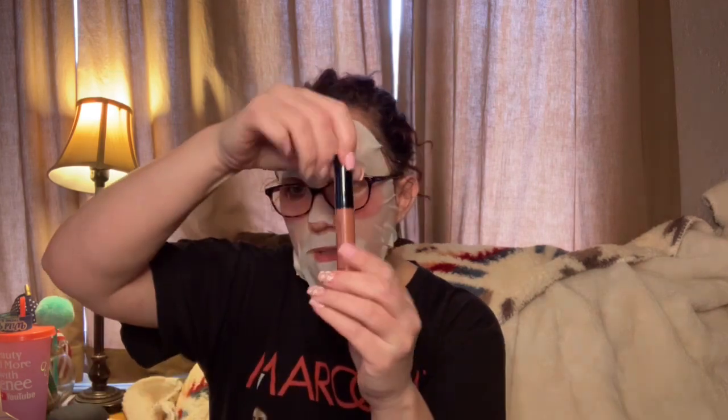Then I have this, what is this, KVD? It's like a purple. Ooh, that's a pretty color, but it doesn't smell very good. I can get rid of that one. Avon True Colors Lip Glow. This is in Light Burst. Oh, that one smells fine. That's a pretty color. I think I'll keep that one.